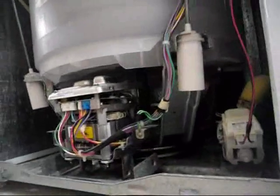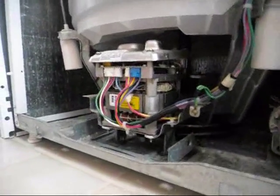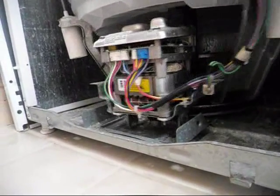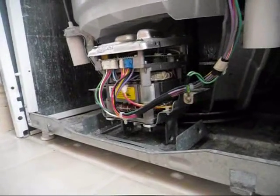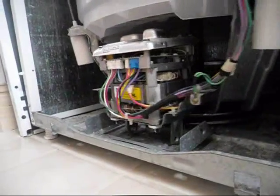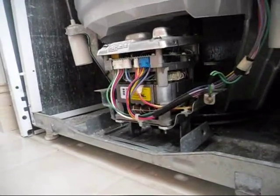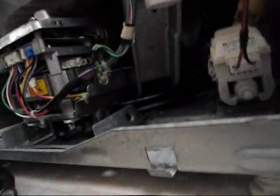The machine we had before was probably 15, 16, 17-year-old Whirlpools and they were working perfectly. I changed the transmission coupler — like the rag joint on a rear-wheel-drive steering shaft — after five, six, seven, ten years for 20 bucks. Pretty simple job. The only reason we sold those machines is because they were starting to get rusty on the edges. I figured we've gotten 15-plus years out of a couple of machines, time to get rid of them and buy some new ones.